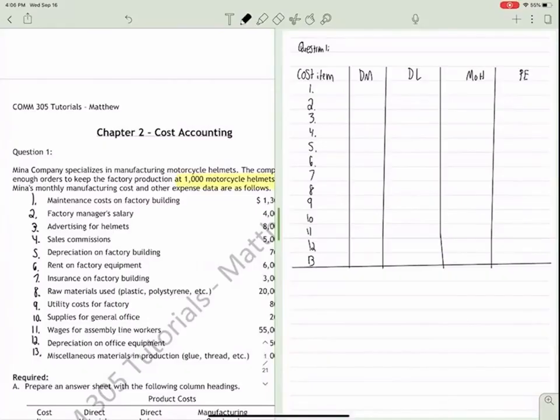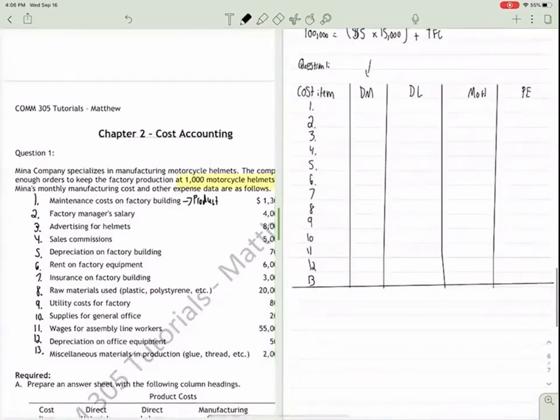Factory says it all. It is a product cost. That's good. That's the first thing we do. Because remember, guys, the logic: if we see factory here, that is for production. All right? Remember, you make things out of a factory and you sell things out of a store. All right? Because it says factory, that's something to do with production, therefore it is a product cost. So now that we know this is a product cost, we know there are 3 different types of product cost. We have DM, we have DL, we have MOH.